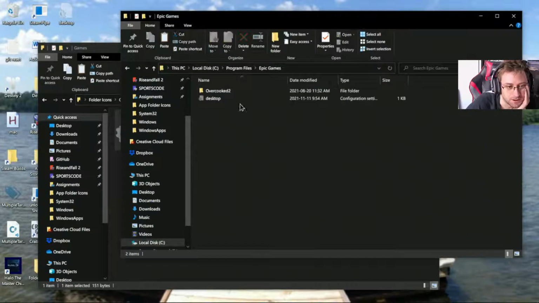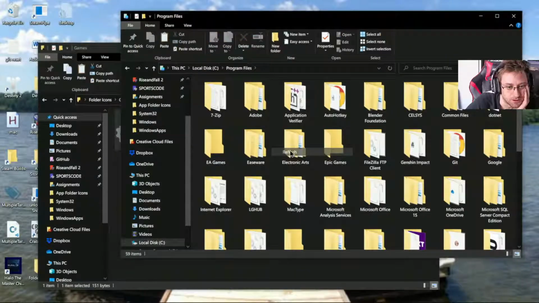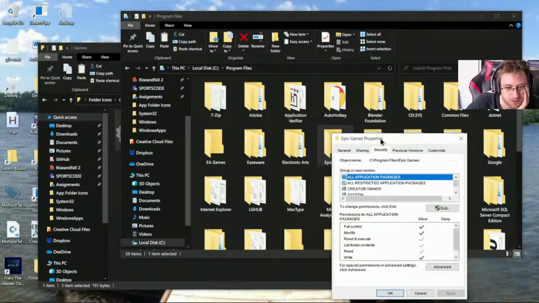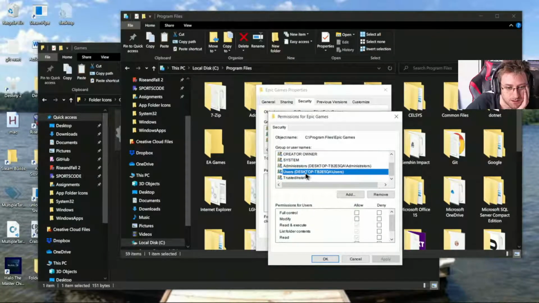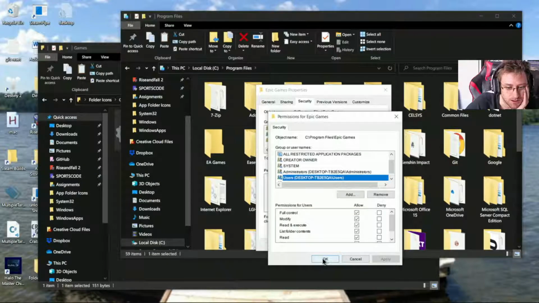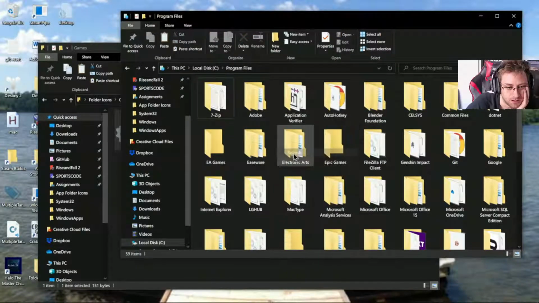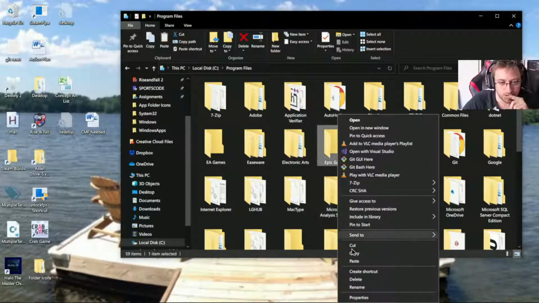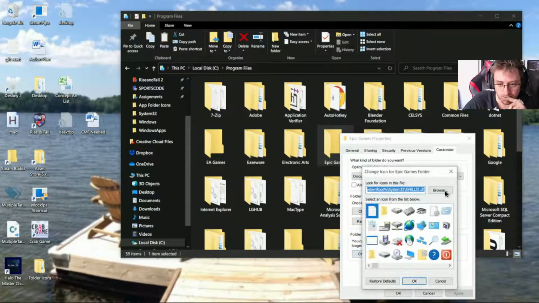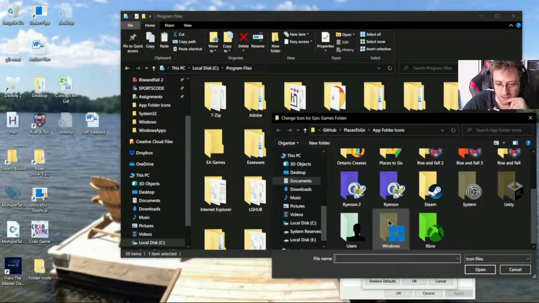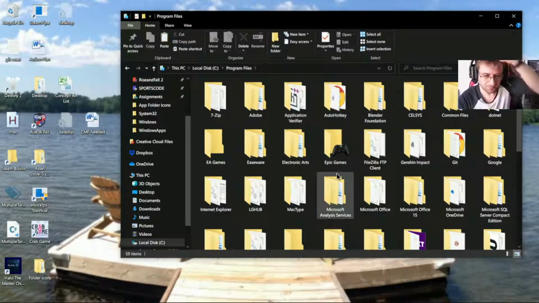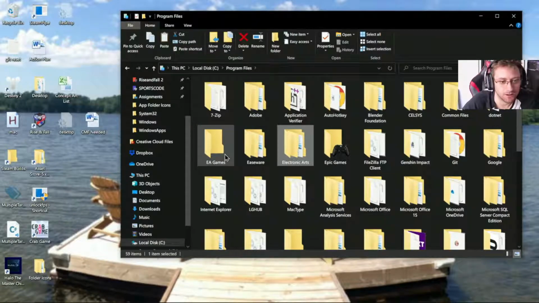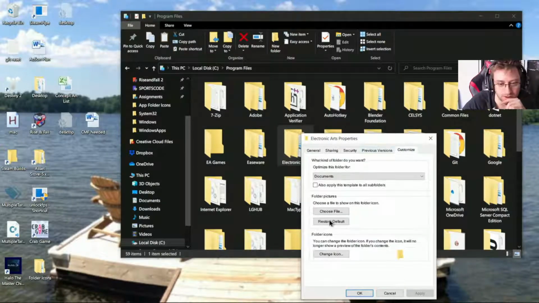And it started to change because it's showing an empty folder. Users, full control, apply. Okay, okay. Refresh desktop. I mean, maybe it's just taking time to update, there we go. Epic Games, Electronic Arts, EA Games. These are all game-related things.